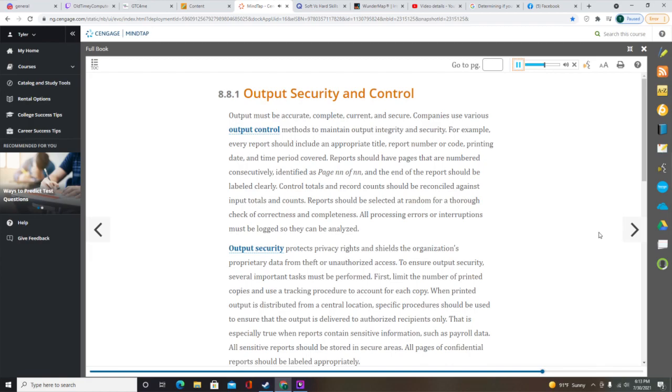Blank check forms must be stored in a secure location and be inventoried regularly to verify that no forms are missing. If signature stamps are used, they must be stored in a secure location away from the form's storage location. In most organizations, the IT department is responsible for coordinating output control and security measures. Systems analysts must be concerned with security issues as they design, implement, and support information systems. Whenever possible, security should be designed into the system by using passwords, shielding sensitive data, and controlling user access.